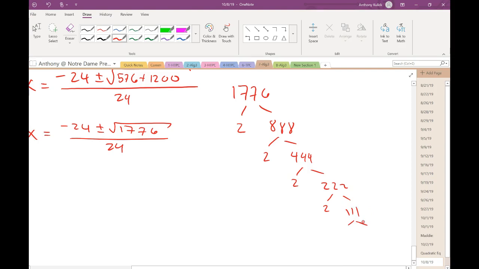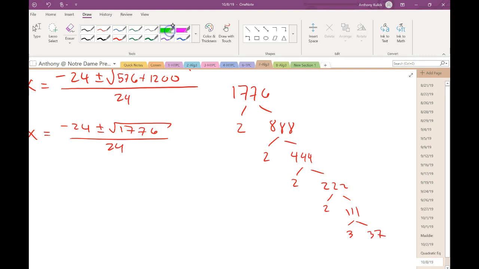You know how I can tell if something's divisible by 3 really easily? If you add up the digits, and the sum of the digits is divisible by 3, that number is also divisible by 3. So because 1 plus 1 plus 1 is 3, I know that it was divisible by 3. That's a neat little divide by 3 check. It only works for dividing by 3, but it's sometimes helpful.